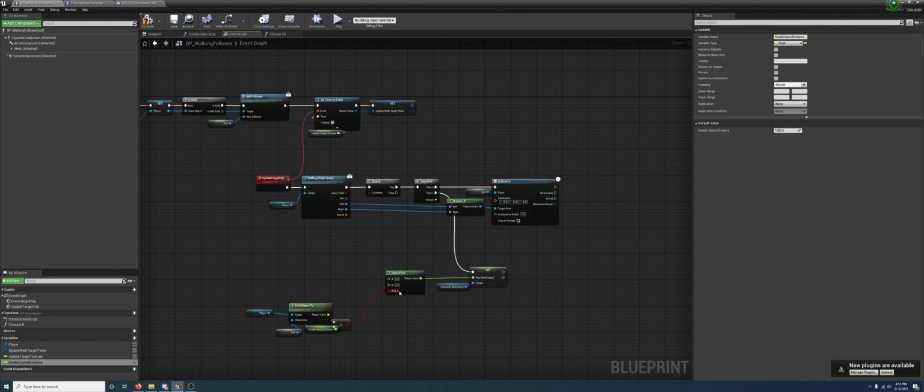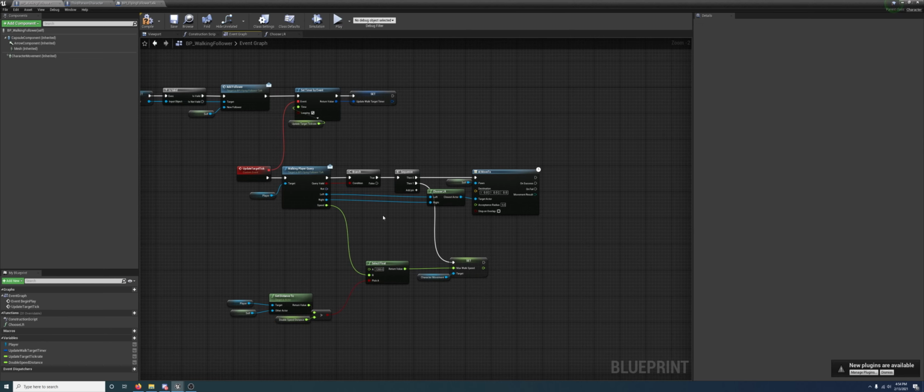We'll just put it at like 600, since base walk speed is at 600, we'll put it at 1,200. So if it's greater than the double speed distance, we're going to pick A, so this one is going to be 1,200, and if he's closer than that to the player, then we'll just give him the player speed.